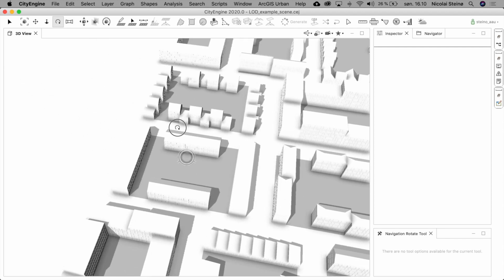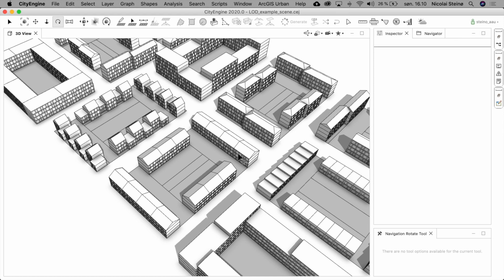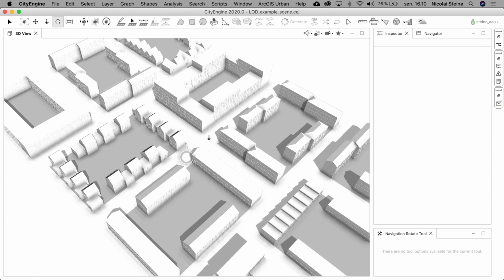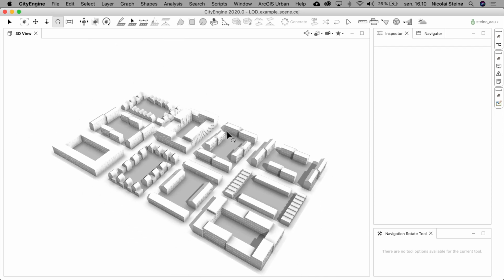So we will have to go like this to actually see that, of course, unless we turn edges on, which then have other issues, because maybe we don't want all these little edges on windows, etc. But we might, of course, want to add some architectural detail.